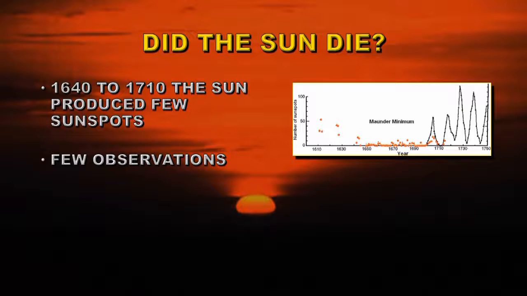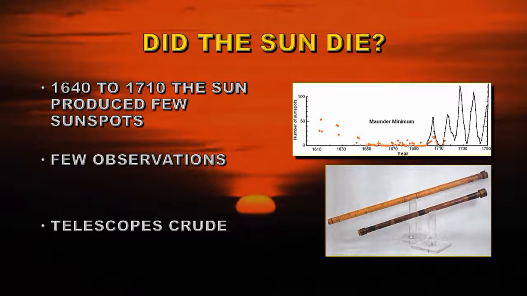The problem is that during that period there were very few sunspot observations, and what ones there were were taken with crude and low resolution optics, so many of the smaller sunspot groups would have been missed. You can see the effect of that between the older observations marked in red and the newer method of measuring sunspot number marked with this black curve. And the old red dots are about a factor of 3 or 4 lower than the current method of measuring sunspots. So that could say that all of these dots are significantly higher than is shown here.